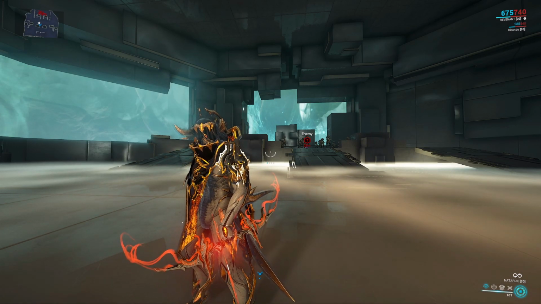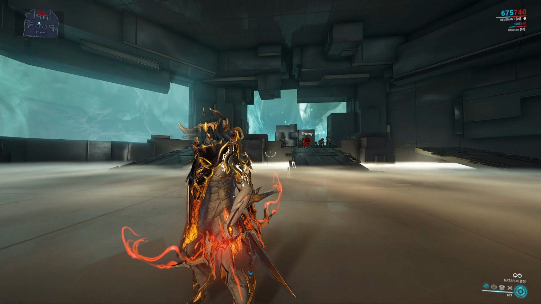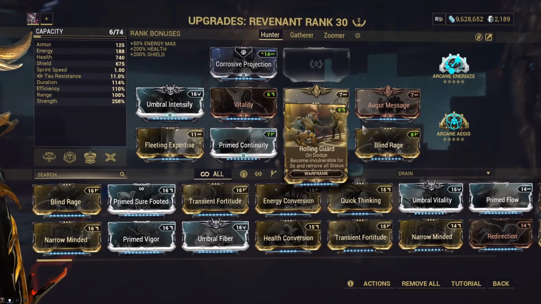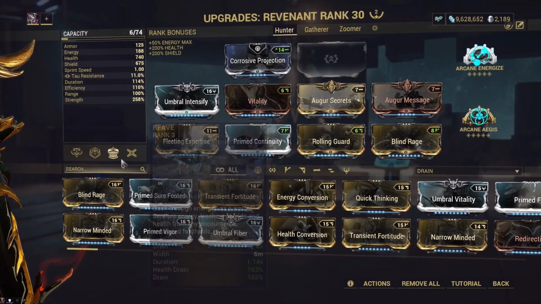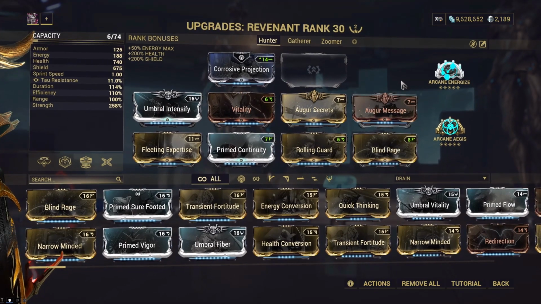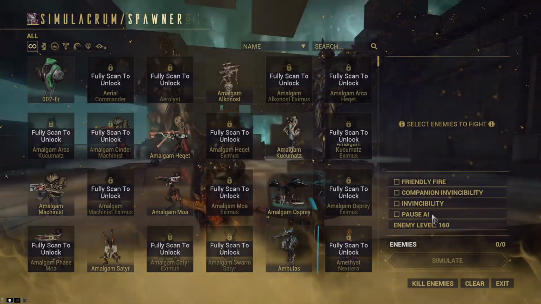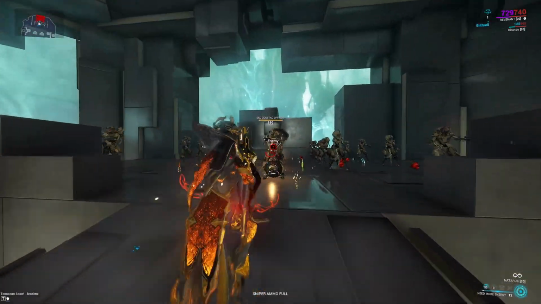Revenant does the one thing, which is killing enemies, and his Mesmer Skin can keep him alive sometimes, but usually you're going to be relying on Rolling Guard, Adaptation, defensive mods like what I have here. I have Rolling Guard equipped. I have a couple of Augur mods to compensate for Condemn. Maybe if it doesn't fill up all of my shields, the Augur mods will help me get up there. And then Arcane Aegis, obviously. I've put a lot of work into keeping Revenant survivable enough so that if I unpause these enemies, I can actually competently fight them.